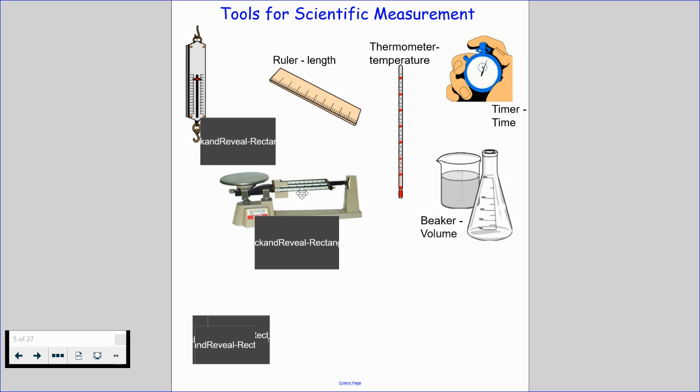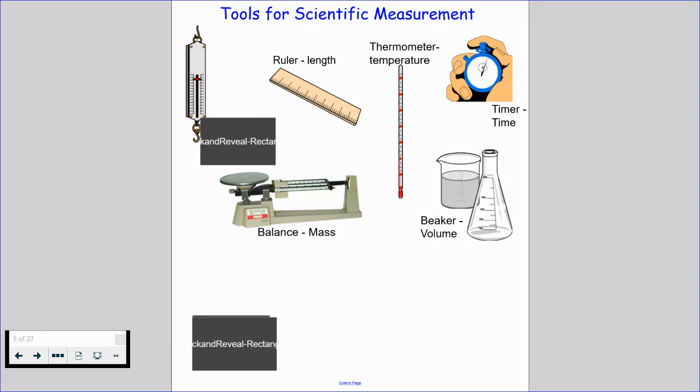This tool right here is pretty cool. It's called a balance. It's also called a pan balance. A balance is a way to measure the mass of an object. Mass is how much matter something is made of. So it's a little bit more complicated than just how heavy it is. But this is a scientific tool that people would use. It can be called a pan balance because if you look here, it looks like there's a little pan. You would put the object on the pan and then you would slide these little things up and down to see how much mass is in that object.